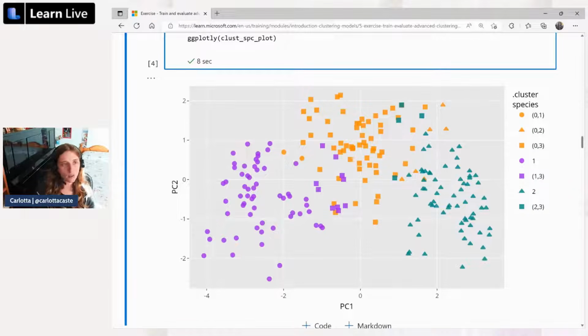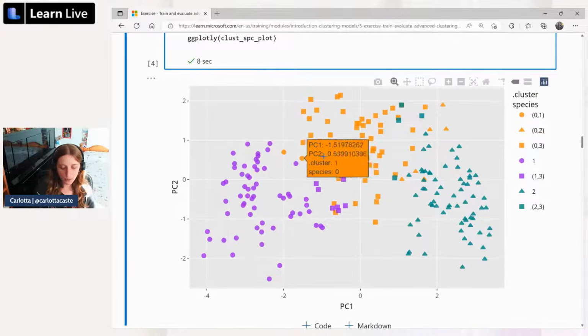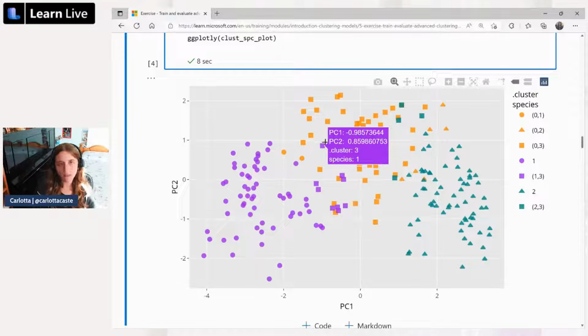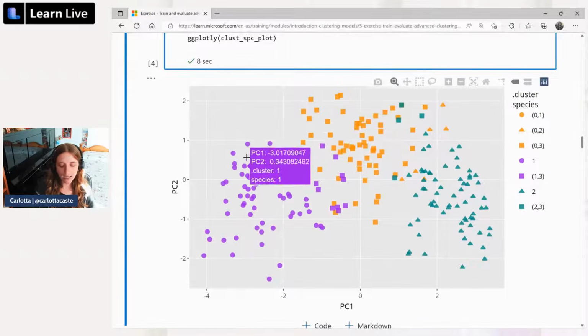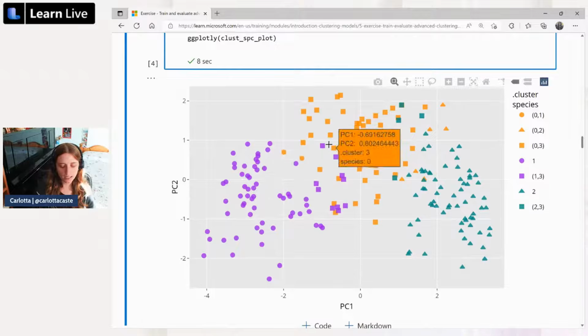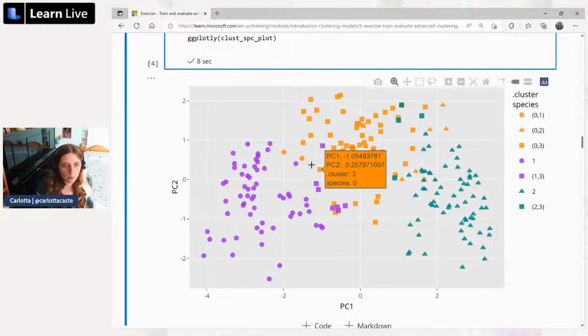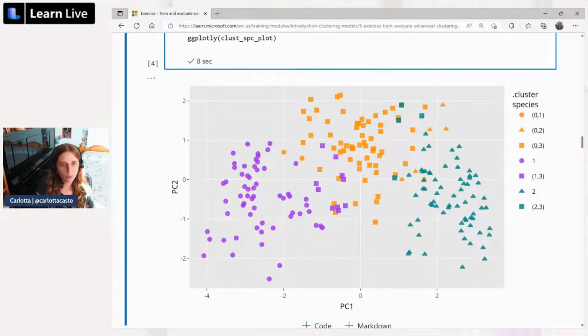And we can observe that there are a few differences between the cluster assignments and the class labels, of course. For example, here we can see that this observation has been assigned to the cluster square, but is classified as the circle observation. So it's classified as purple, talking with colors.